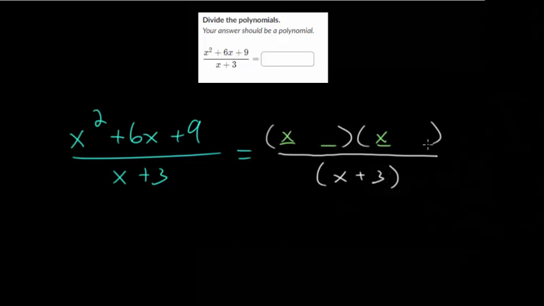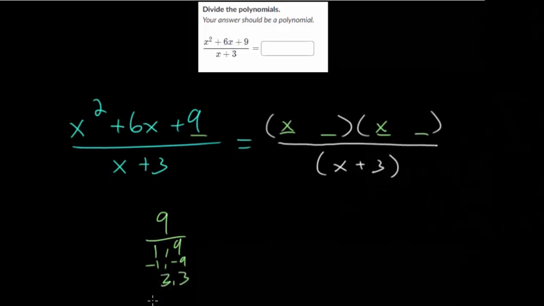And then we're looking for the numbers here, which are going to multiply to our constant term. So we're looking for the pairs of numbers that multiply to 9. Could be 1 and 9, could be minus 1 and minus 9. Could be 3 and 3, or let me make just a bit more room. It could be minus 3 and minus 3. And then to determine which of these four pairs it could be, we know that it's also going to have to add to this coefficient on x. So it'll have to add to 6, which means that 3 and 3 would be the pair that we need.